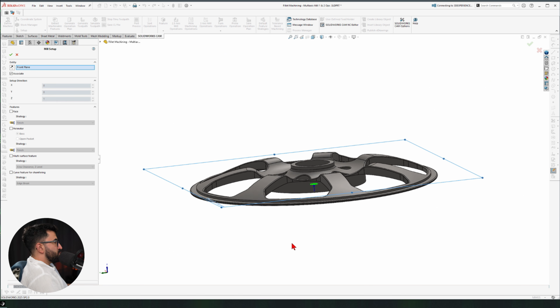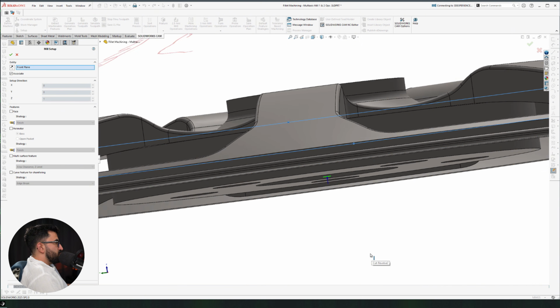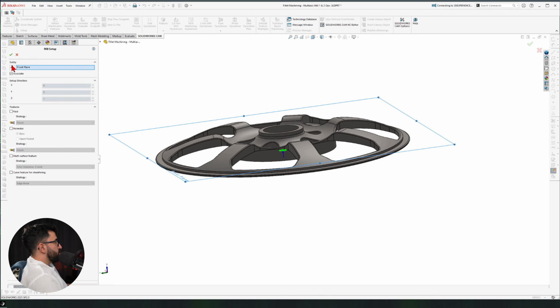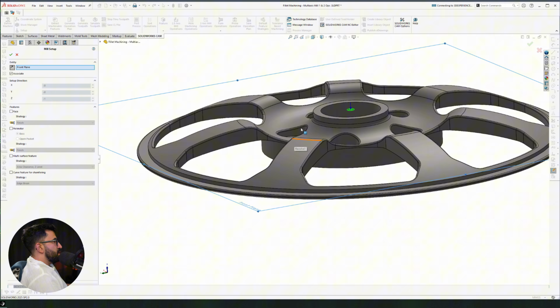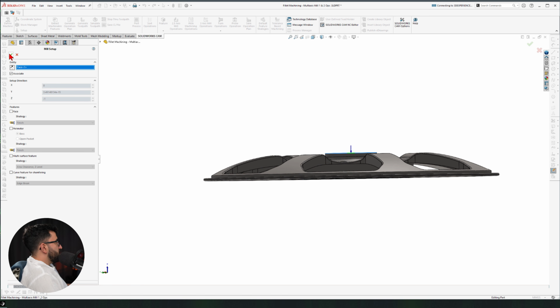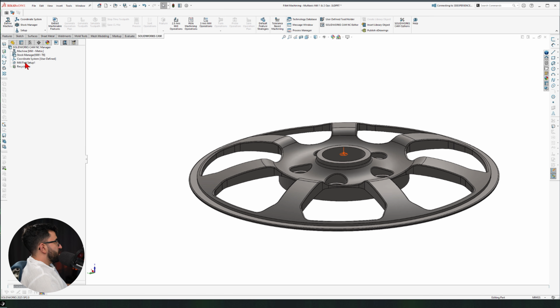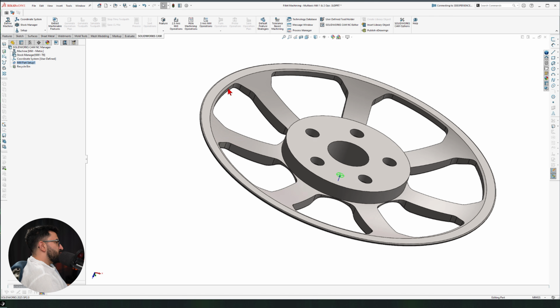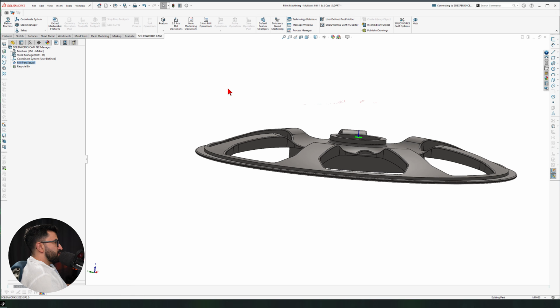But if I pay closer attention to this arrow down here, it's bottom up. So I want it to be backwards. So I'm going to flip the direction and I can even select the surface. Again, flip the direction. So the arrow is pointing downwards. And that's all I need. Click OK. And I have created the first mill part setup. Now everything I do operation-wise will take place inside the first setup. And I would need to create a second setup later after I'm done operating on the first setup.